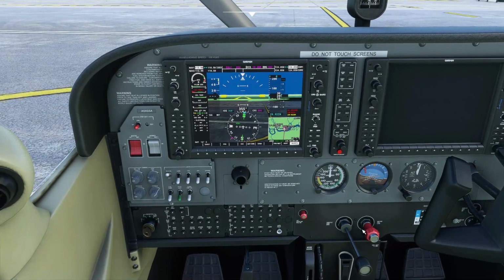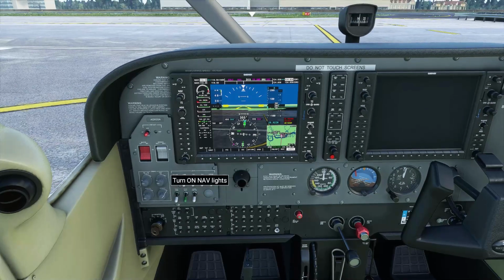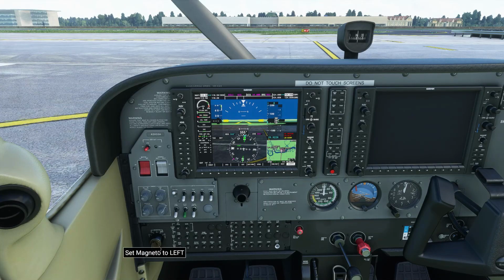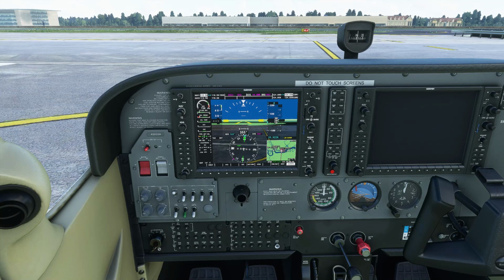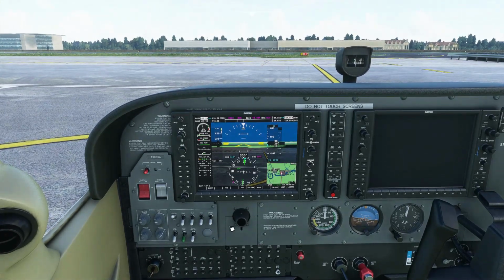The mixture is all the way in. Half an inch throttle. We'll prime with the fuel pump for a little bit. Should be good enough. Let's just zoom back a little bit. Turn the magnetos to both and then start. Okay, we have a good engine start.